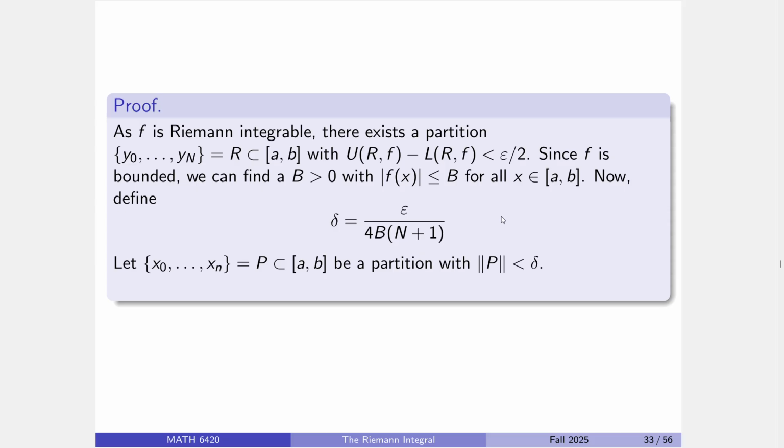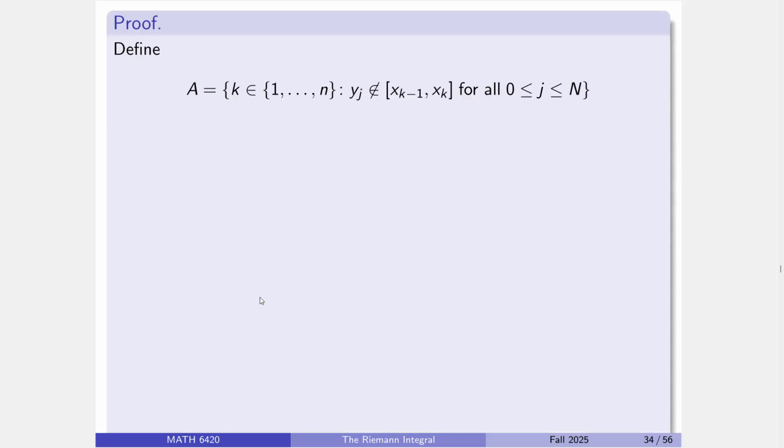And now note, this vaguely gives you what the delta needs to be. Basically saying that, given epsilon, once you get your mesh size small enough, then your Riemann sums get within epsilon of the integral. Alright, so take a partition whose mesh size is less than delta. I want to show that we are within epsilon of the actual Riemann integral. So I'm going to claim that this holds, and that it's going to basically get us what we need. Now note basically everything is constructed to ensure this happens.